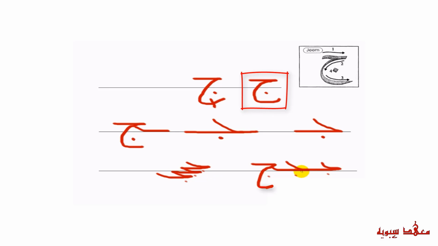The next 2 letters, the ha and the kha, are exactly the same as this. The only difference is where the dot is. So I'm going to leave this on, and I'm just going to take off the dots and put them in the place where they're supposed to be, inshallah. So here we have the letter ha. The ha has no dot. So everything that I told you about the Jim is the same. The way it's written, all the different forms. The only difference is the dot is not there. So let's just remove the dot of each one.